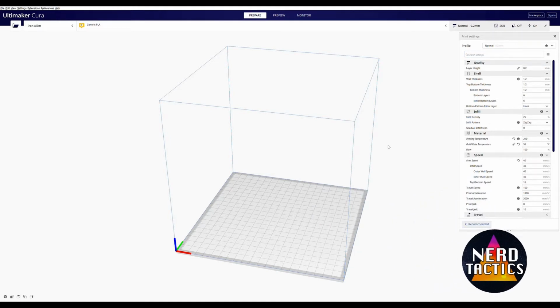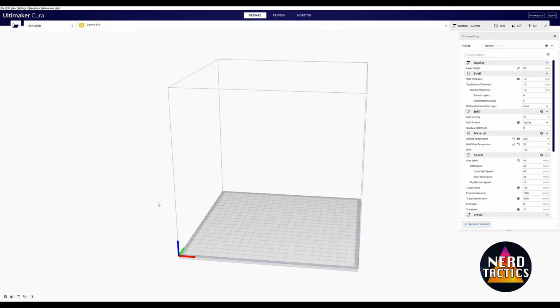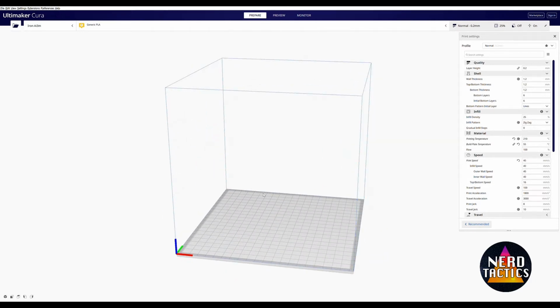My name is Robert. Today we are going to be covering some basics for setting up and running temp towers. To start off with, we need to import a temp tower. I personally am going to be running a 180 to 210 PLA temp tower.